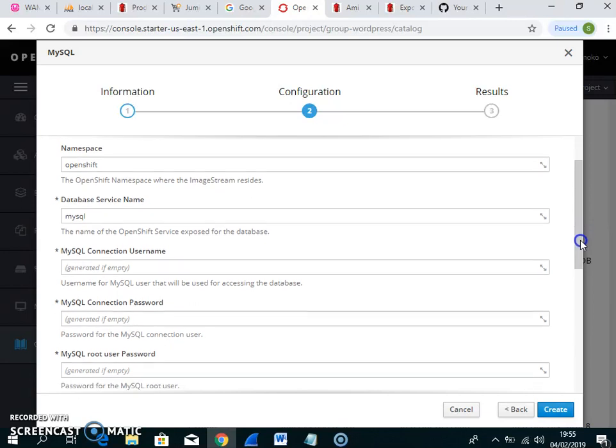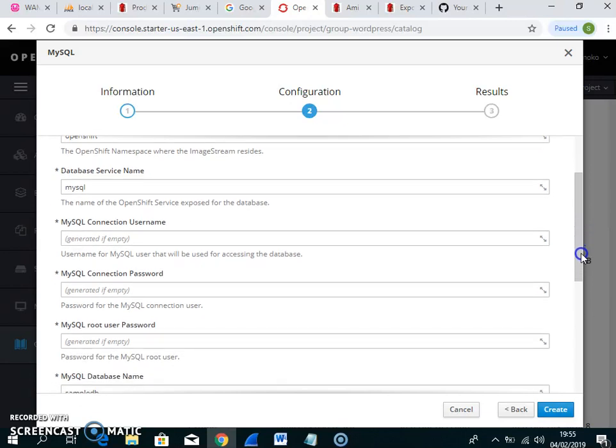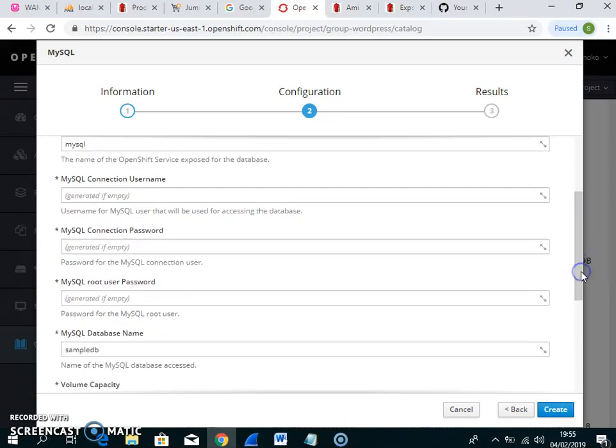The name is Openshift, you don't have to change that. Now click on WordPress, and database name WordPress 2.